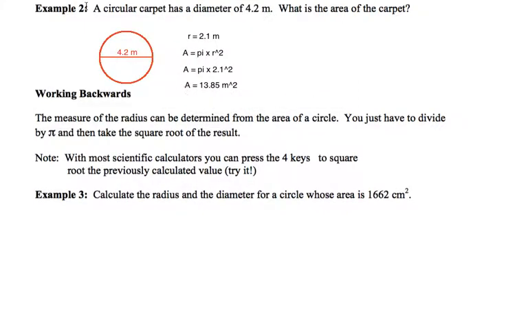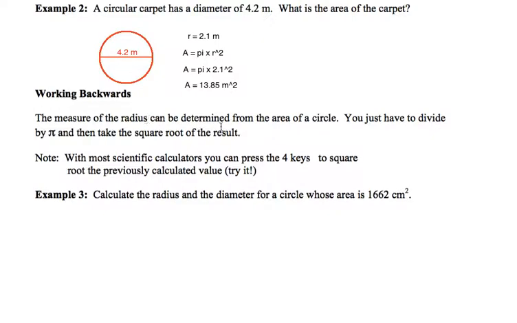All right. So much for example 2. Only problem with it was that it was all words. I can turn words into pictures and figure it out pretty well. Now, as you've seen throughout this unit, once you get the basics of the formula down, the next challenge is applying the same formula backwards. And for some guys, the tricky part of this is having to use the square root, but you guys already did that a lot with Pythagorean theorem, so you should be pretty good at this by this point.